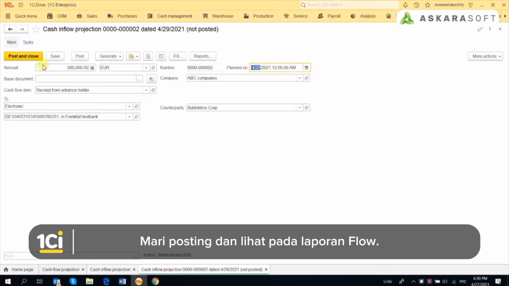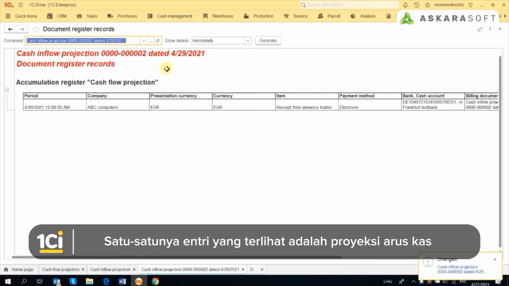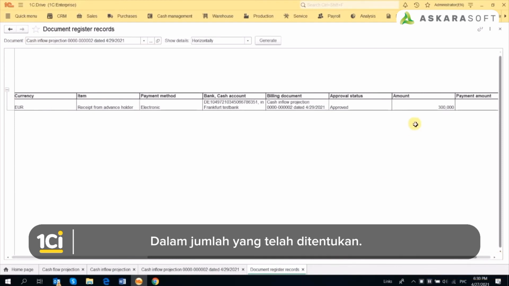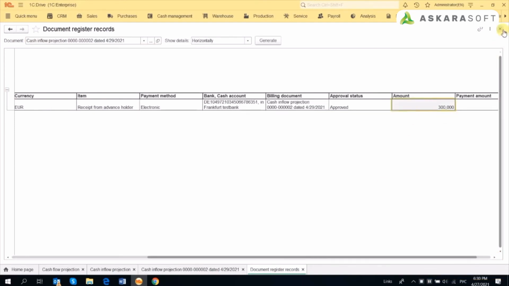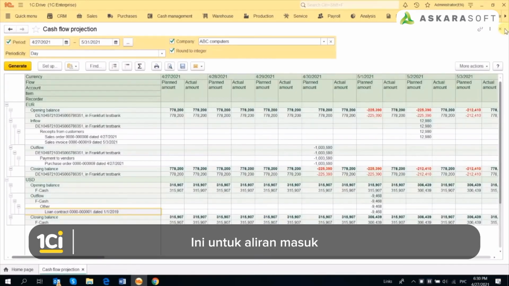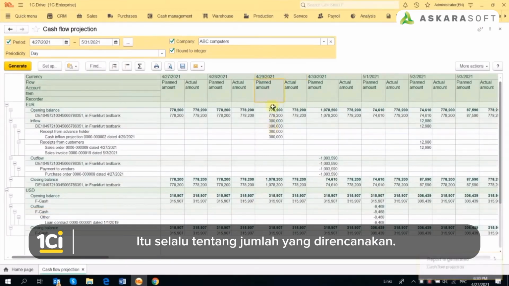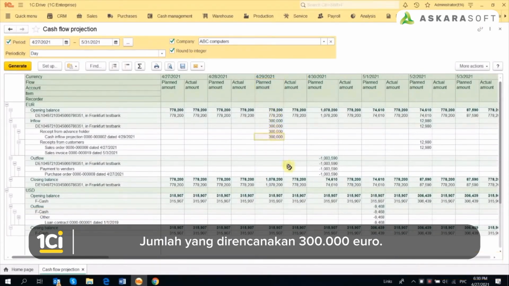Let's post it and see the flow report. The only entry it makes is cash flow projection in the specified amount. So this is for the inflow, and when we generate the report on 29th of April, we see again it's always about planned amounts, the planned amount of 300,000 euro.